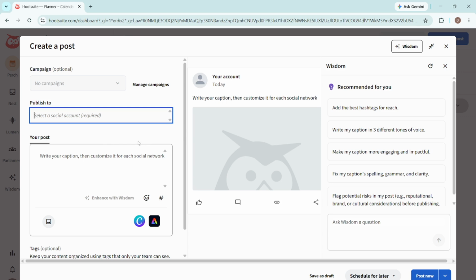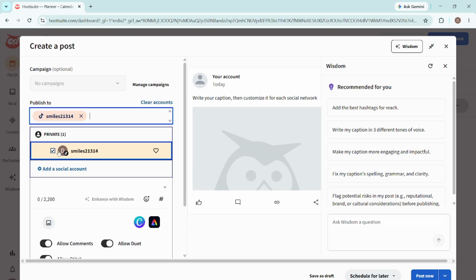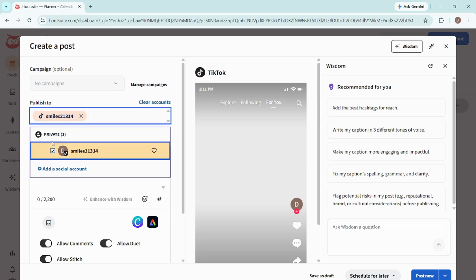Next, you will need to select which social accounts you want to post to. Look for a drop-down menu that lists your connected social accounts. From that drop-down, choose the account or accounts you want to use for this specific post. If you have multiple networks connected, this is where you control where your message will appear. Make sure you select the correct profiles before you start typing, since changing accounts after you attach content can sometimes require rechecking your setup.